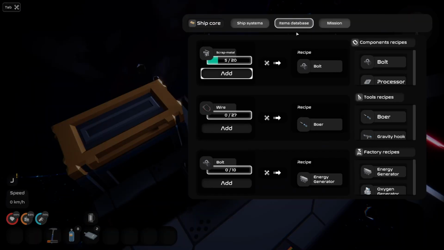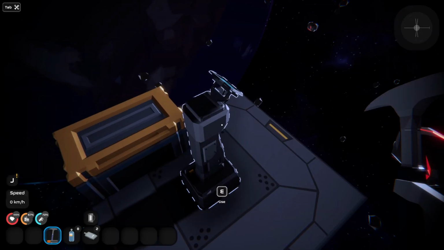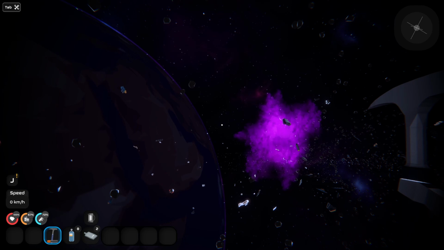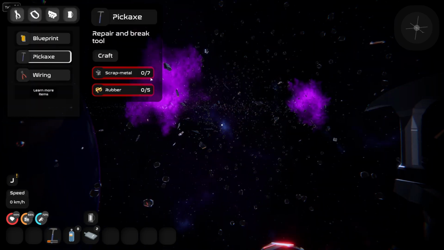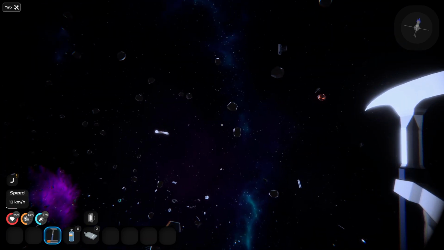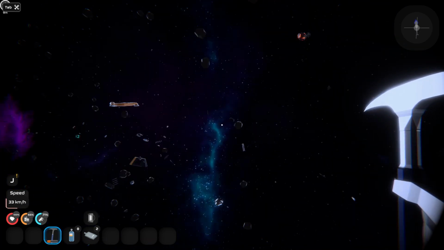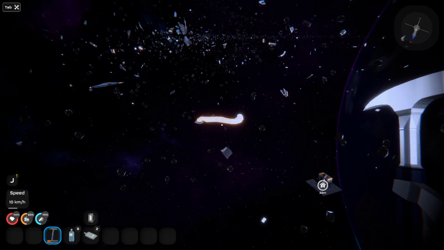Actually, is there... No. I was hoping there was one that needed plastic, but no such chance. Pickaxe. Scrap and rubber. Okay. So we need to gather rubber, I think, because I don't believe we had too much of it.